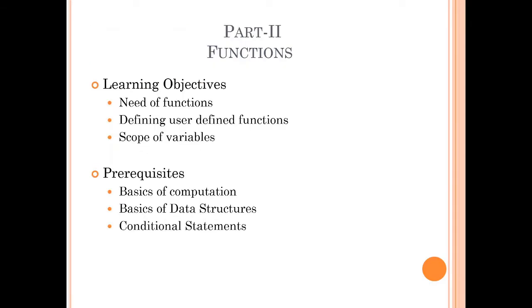Begin with the part 2, which is functions. So the learning objectives of part 2 is how to create a function, need of function, defining user defined functions, and checking scope of variable. The prerequisite for this part is basics of computation, then basics of data structures, and conditional statement that we just have seen.